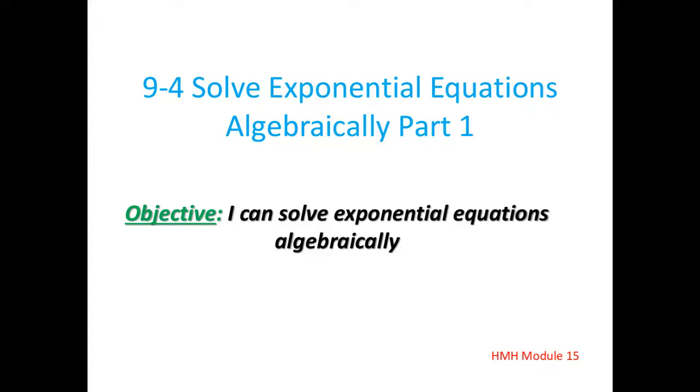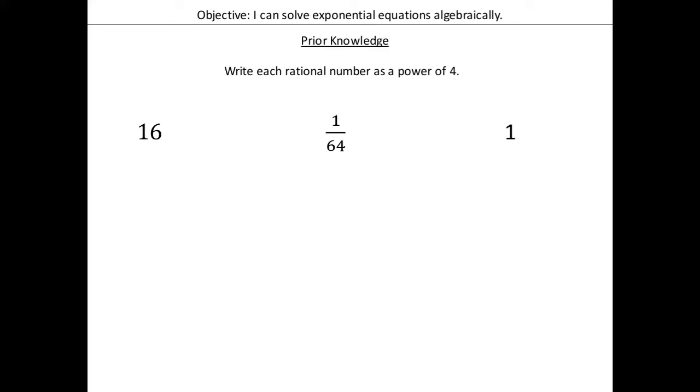All right, so our objective for today is you can solve exponential equations algebraically. And we're going to have to be able to use the exponent properties that we did yesterday. So if we look at our prior knowledge here, it says write each rational number as a power of 4. So for all of these, we're going to go like 4 to the power of something, 4 to the power of something, and 4 to the power of something.